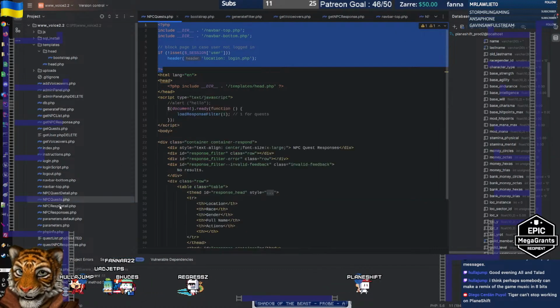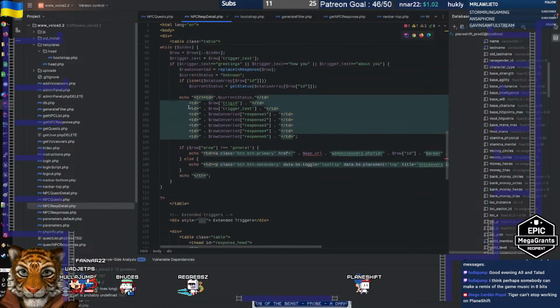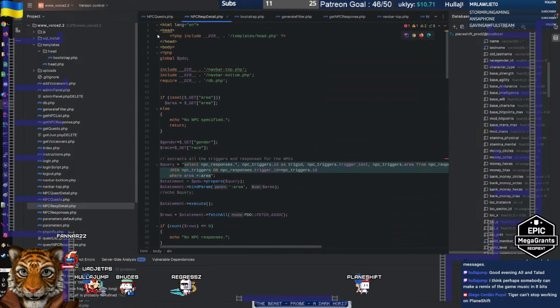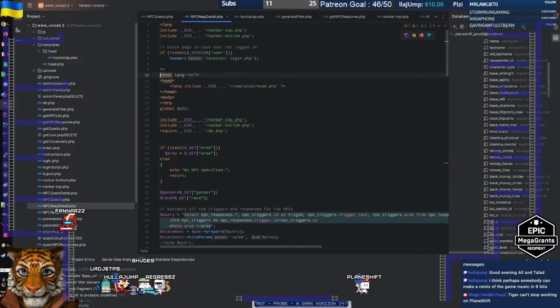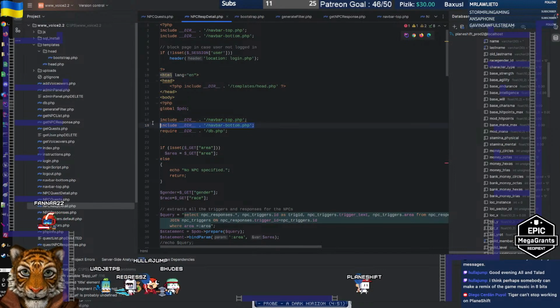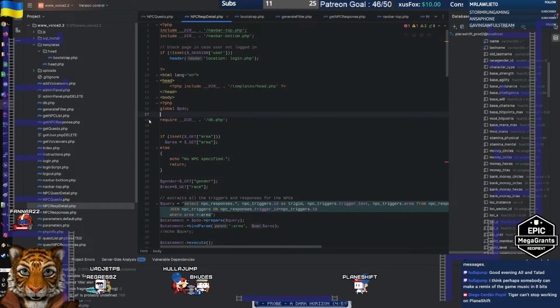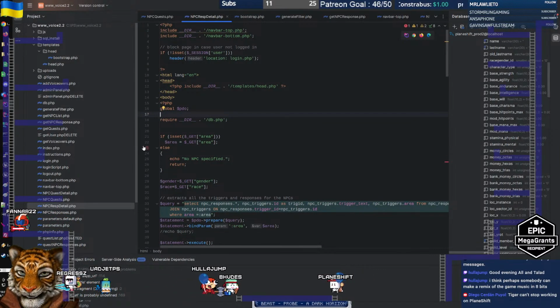If you see quest detail, they should all be done this way, so we prevent the users from entering if they cannot.